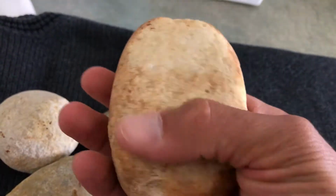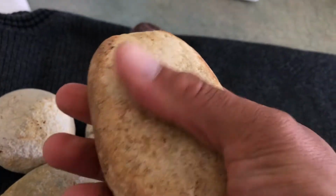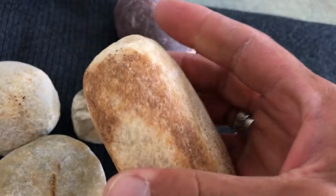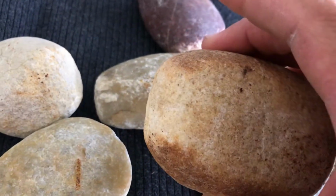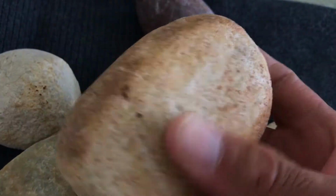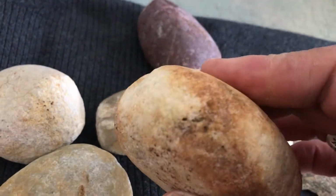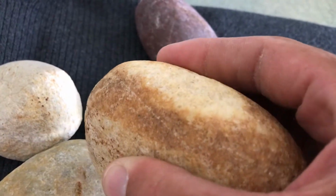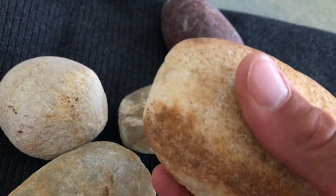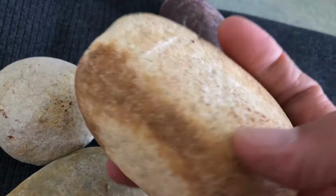Multi-tools, very smooth here. You can tell they were probably, this is coming up around early Woodland probably. They were probably getting into some grinding of grains and of corn and what have you. Now, some of the other hammerstones that are older are from North American Indian cultures that lived almost in the Stone Age, almost exclusively on animal and textile and nut crops. Toward the turn of the century and moving towards the very end of the Archaic, early Woodland, the crops and the understanding of plants multiplied, and small-scale agriculture began to happen. The stone could be from that.